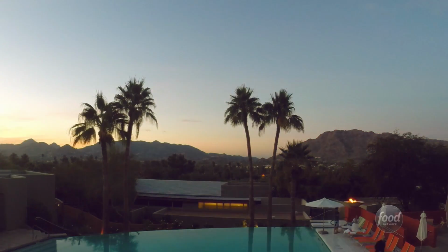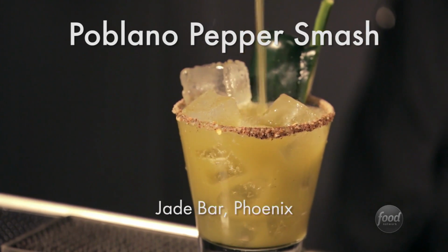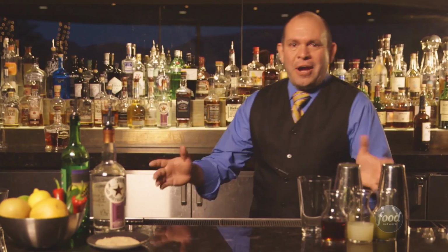Hi, my name is Chris Rouns. I'm the Jade Bar manager here at the Sanctuary Camelback Resort on Camelback Mountain in Phoenix, Arizona. And we're gonna teach you how to do the poblano pepper smash. All right, today we're making the Poblano Pepper Smash. It's one of our signature cocktails here at Jade Bar that we're really, really proud of.